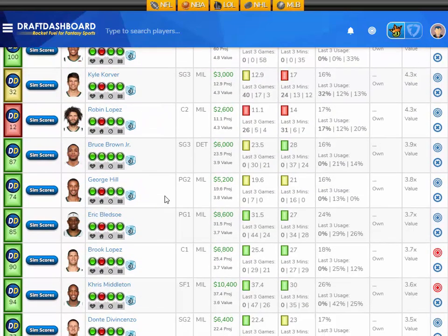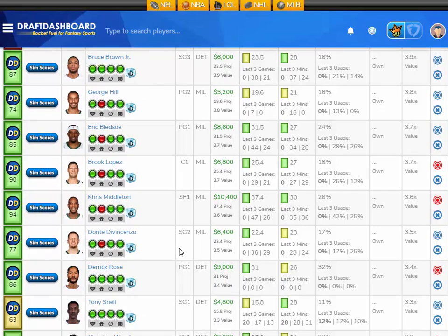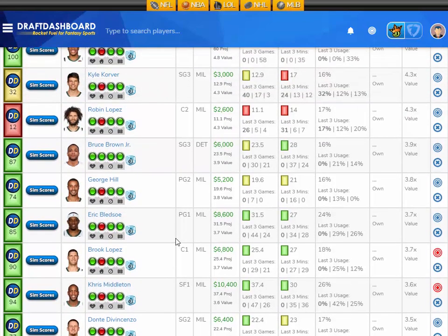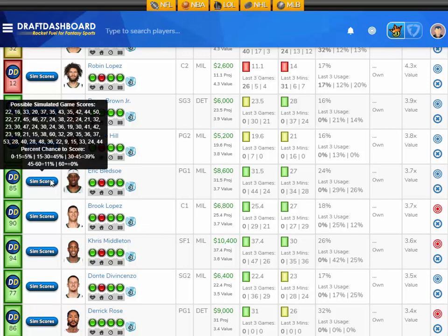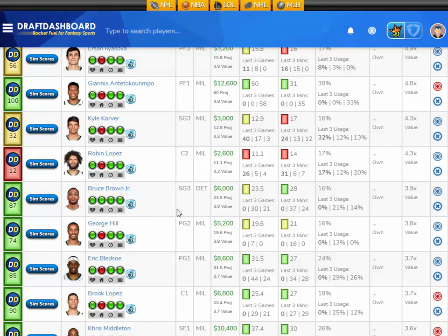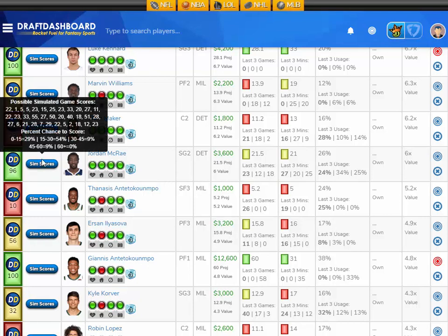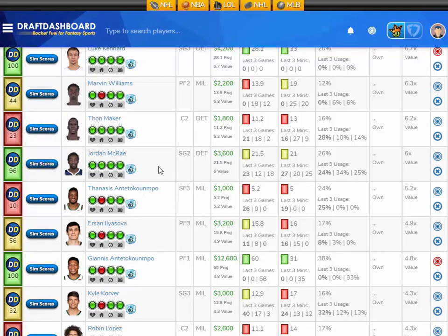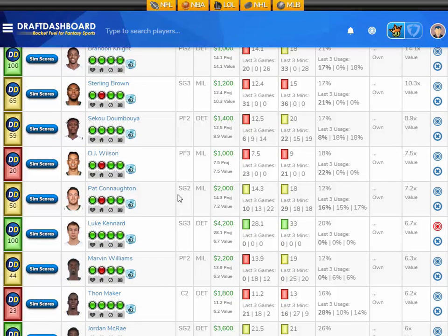My picks were a little bit different today — I went with some lower value players so I could fit Giannis in my captain spot and get Khris Middleton in there. Some other nice mid-range plays: Eric Bledsoe at 8,600 — if you can fit him in over Christian Wood for 600 more, he's definitely a better play. Bruce Brown Jr. at 6,000 is a decent mid-range play. And if you really want to stretch your value plays, Jordan McRae at 3,600 has some decent upside, though a lot of low-end risk. I like Blake Griffin at 1,600 DraftKings salary as the smash play, and Luke Kennard — put those two guys in your lineup and see what you can do.